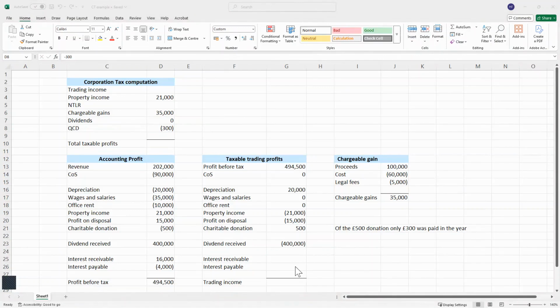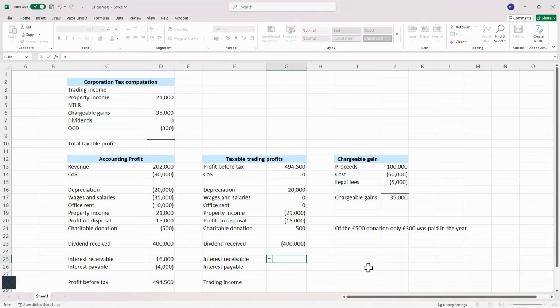So the final 2 points we've got here in our accounts profits is interest receivable and interest payable. Now, for the purposes of the tax fundamentals exam, anytime you see interest receivable, bank interest or any income on savings, you'll always assume that this is going to be a non-trading loan relationship, an NTLR. So what you would do is you would strip out the non-trading amount. So we assume all interest receivable is non-trading, take it out of the trading income, and then tax it under the non-trading loan relationships source of income up here.